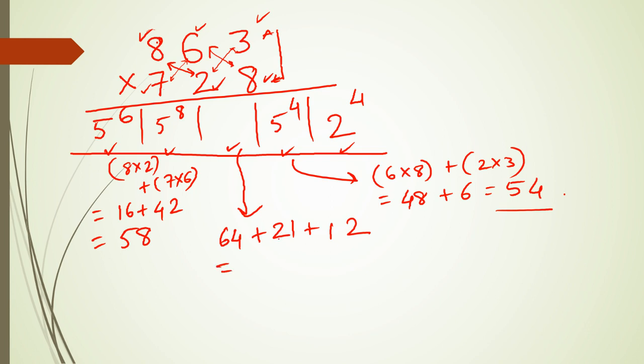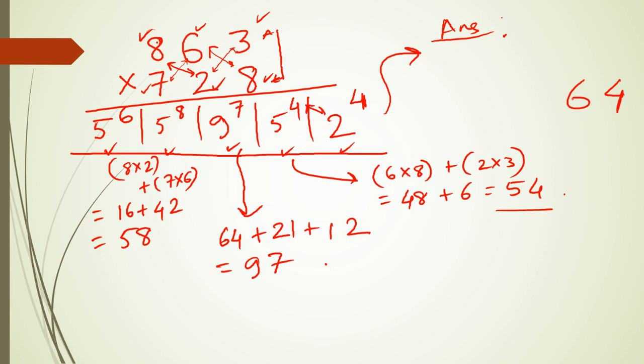So what is it? 64 and 60, 70, 80, 90, 94, 96, 97, right? Okay, so we get this number, and now we will come to the final answer. That's it. Final answer, last digit is 4. We'll write 4 here. We'll add 4 and 2, it is 6. We will add 7 and 5, it is 12.